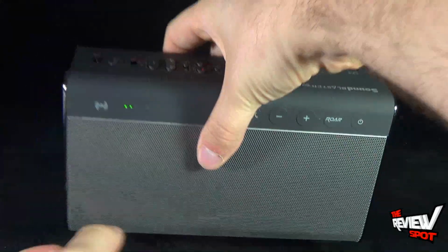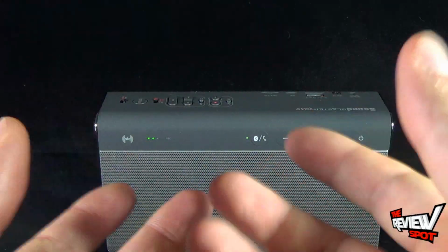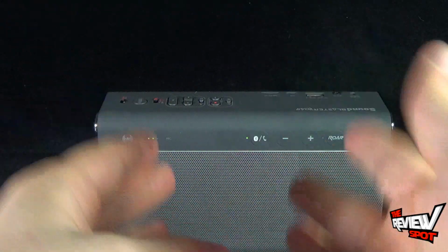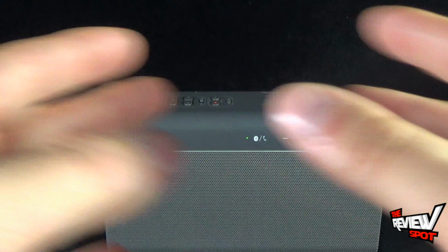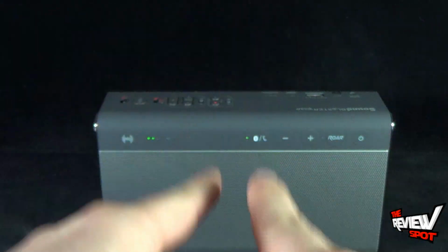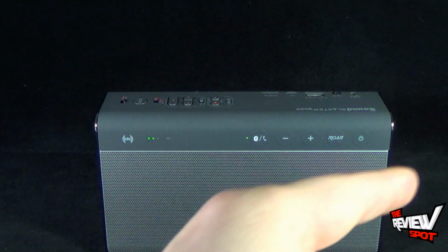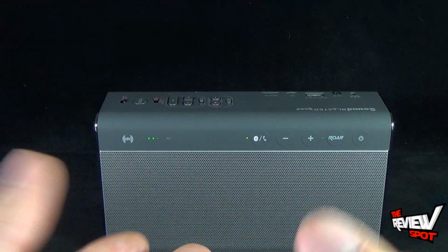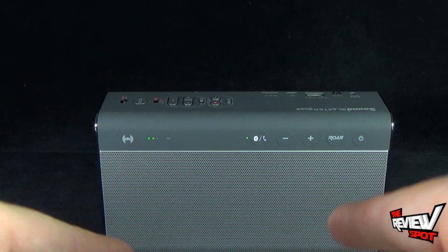This would be good if you have the speaker system in the room and you have 2 devices that have been paired to the device, but at any given point, you don't have to worry that one person wants to use it versus the other. It will stop playing the previous person's device, and then it will resume the next person's device. So I kind of like that, especially if you're going to have multiple people using the device in one room.